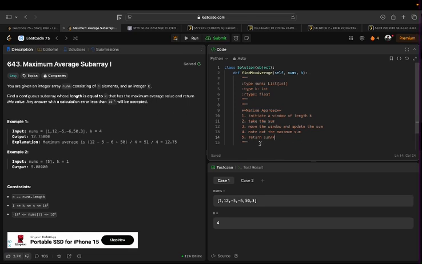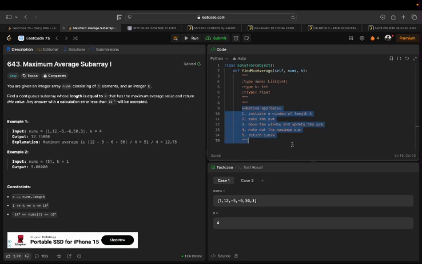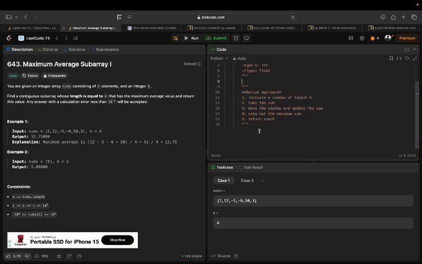We are going to solve this problem using the naive approach only, because this is also an optimized approach. Either way we can do it.